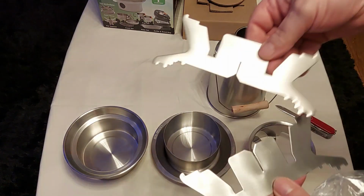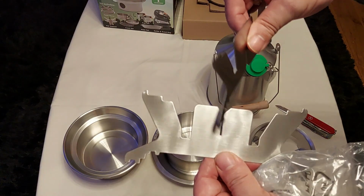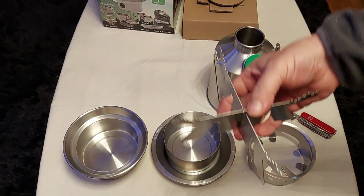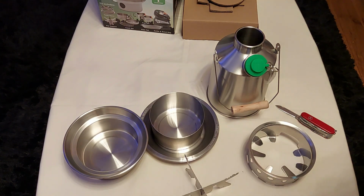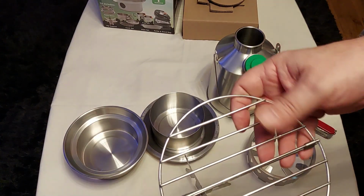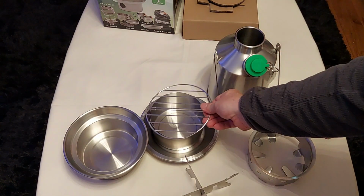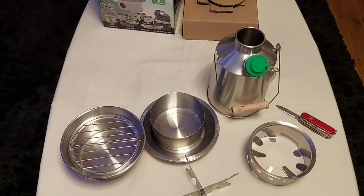So I assume that those two pieces together, where that slot is in the middle and on there, fit together like so. And you can make a stand. And there's still something else inside this cardboard bit. That's like a little griddle. Not where that fits. Oh, top of there probably. So excellent.